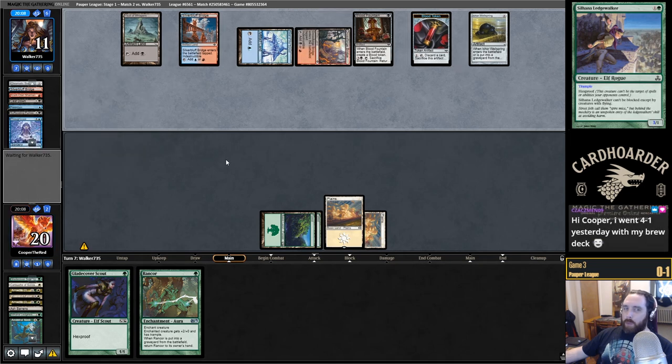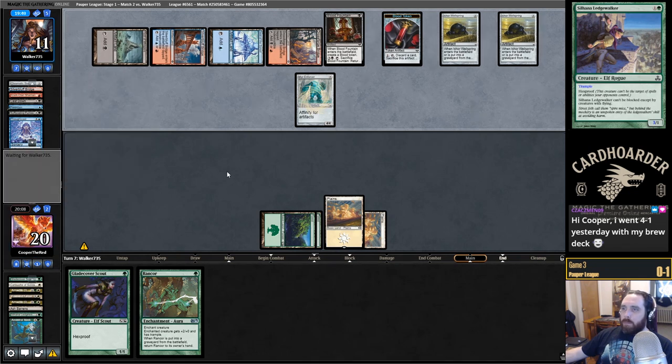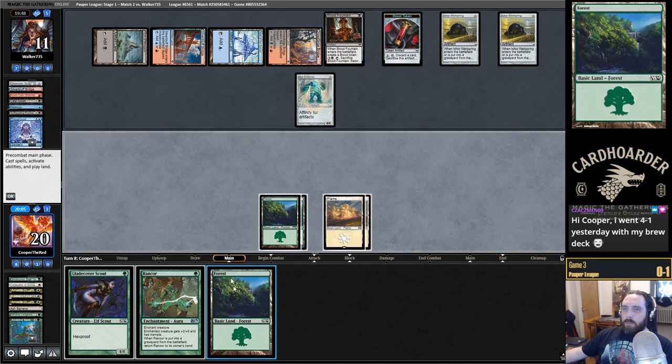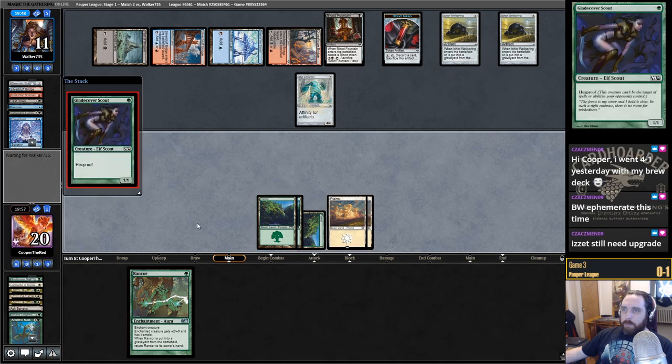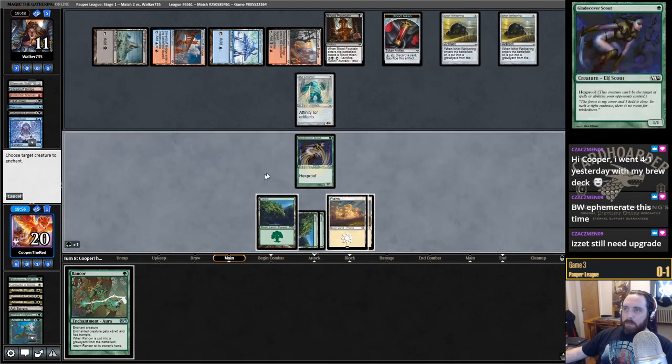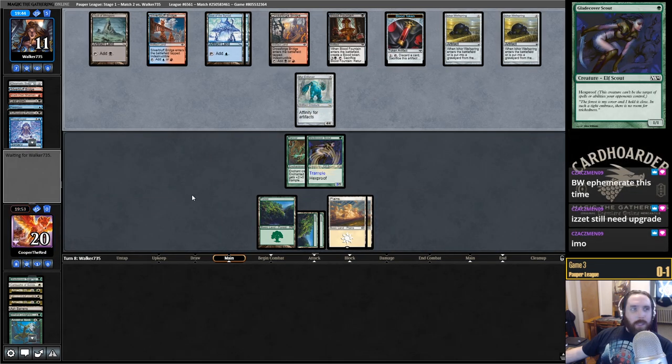Opponent was ready for Bogles. You went 4-1 with your brew deck. The, is it Prowess? Now, big congratulations either way. That Prowess list was looking pretty strong when we played. Oh, the black white Ephemerate. Sweet. Now, I don't think we're going to be getting 4-1 this league. Pretty sure we're starting out 0-2.